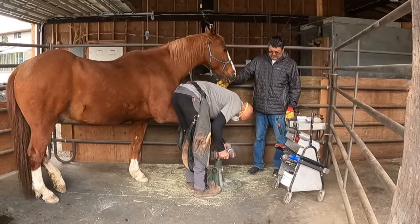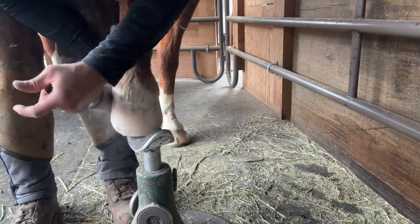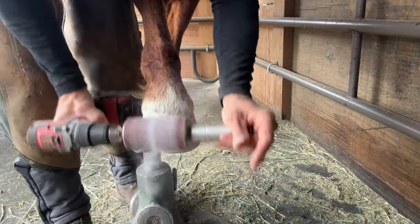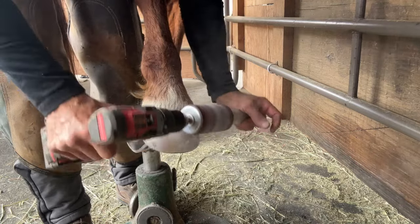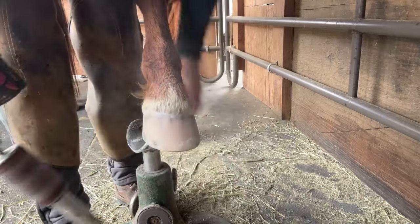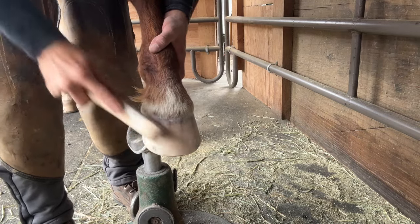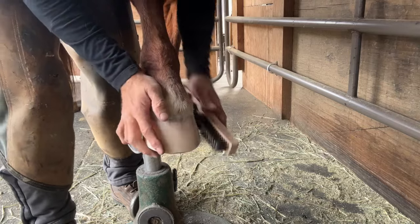Now that my shoes are clean, I go ahead and use a hoof buffer to clean up the outer wall of the hoof wall. One of the important steps of cleaning the hoof wall is having it roughed up. I use a 60-grit sleeve on my hoof buffer so I can clean the wall as well as have it already roughed up, all in one step. Then I'll use a clean wire brush — one that has not been used to scrape dirt off a shoe or the bottom of the foot — to remove any dust on the hoof wall.